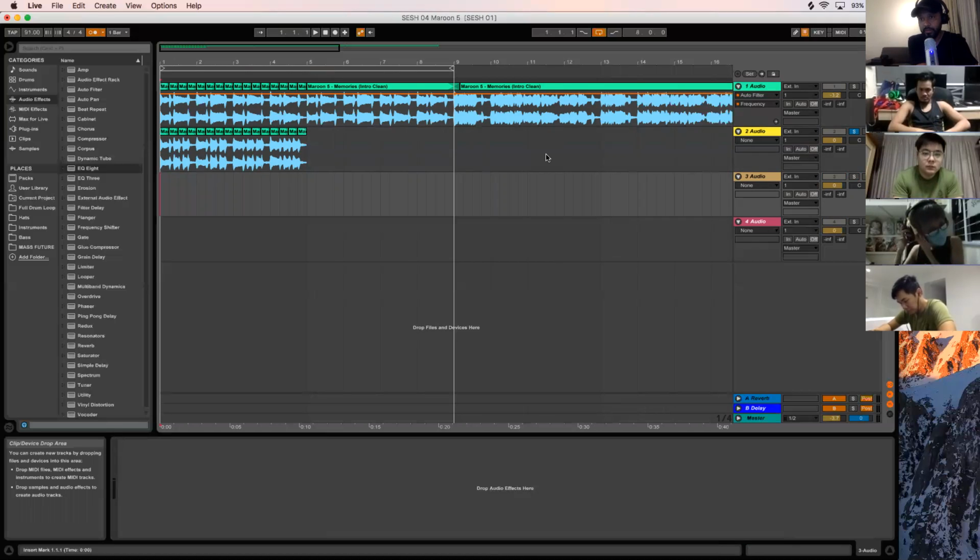So warping is similar to gridding. When you drop an EDM track onto Ableton, it automatically analyzes it and warps it, because EDM is quite consistent. But the retro tracks, the classical tracks, and the hip hop tracks are where we always have problems. So we have to make sure the grids are proper.